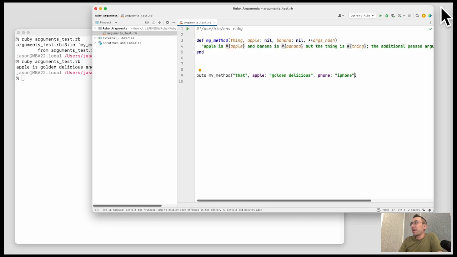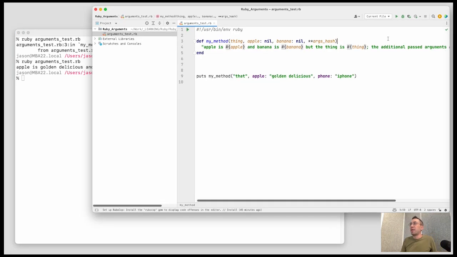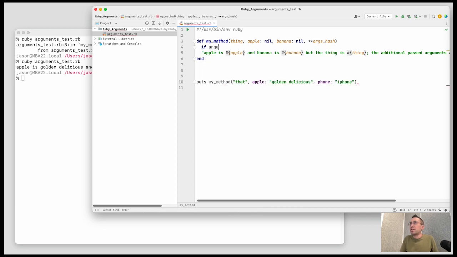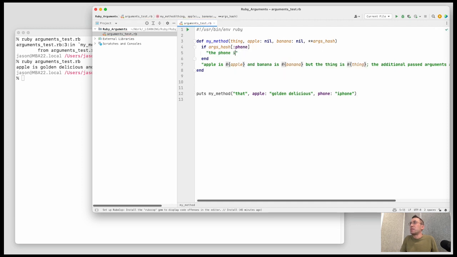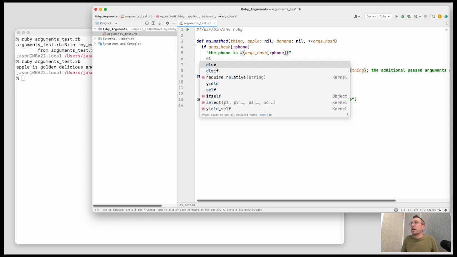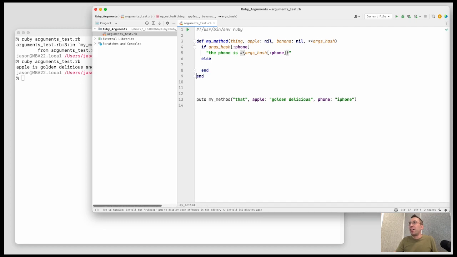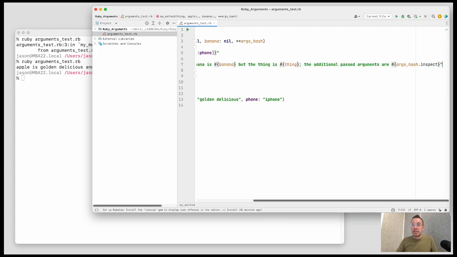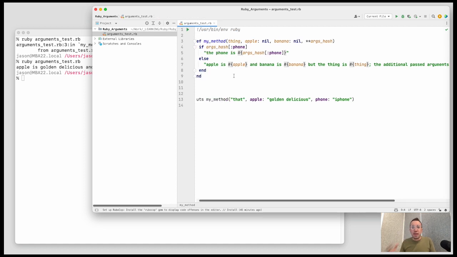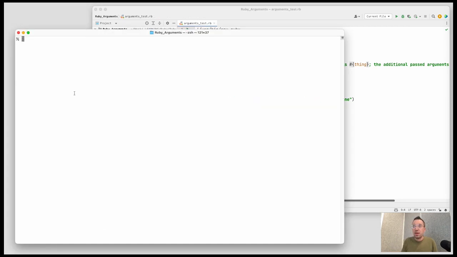So for example, let's say I wanted to check if args hash has phone present, we could do that, and then if we want to do something else, let's say if the args hash, the rest keyword parameters, does not have phone in it.